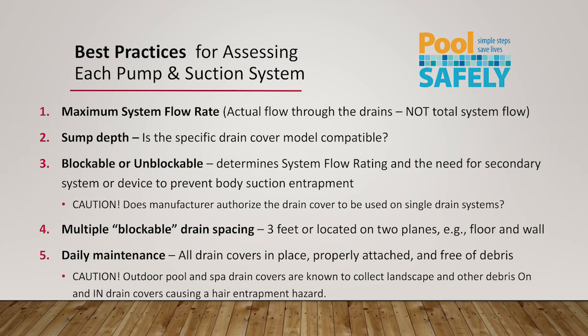So if you have 2 drains on the floor of the pool or spa, they have to be 3 feet apart, center to center. If not, we consider them 1. They're less than that, but they could be right next to each other, one on the floor and one on the footwell. Or you could have one drain on the floor of the pool and a second one on the wall. So watch out. It wasn't common, but it did happen. A lot of single pools were flagged as single drain, and they missed that the second drain was up on the wall. And again, that's going to be: is this a 1 drain or 2 drain system kind of a thing?